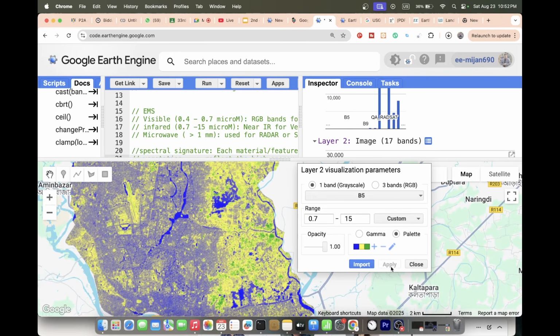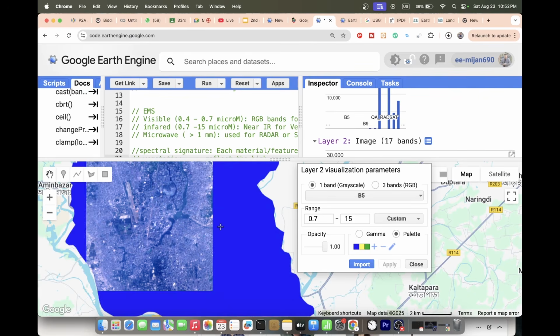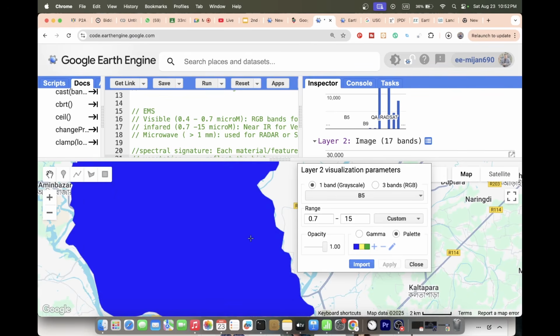So now it shows this type of range and visualization, but you can see it now shows totally blue color. So this range we find out the blue color, okay, low. So now we just put the stretching level 98%. For my study area, we find out this is the ideal reflectance value for the near infrared band, and this range also varies region to region.